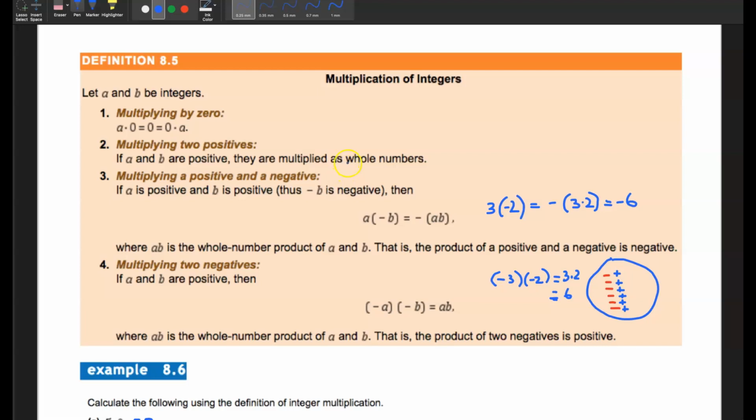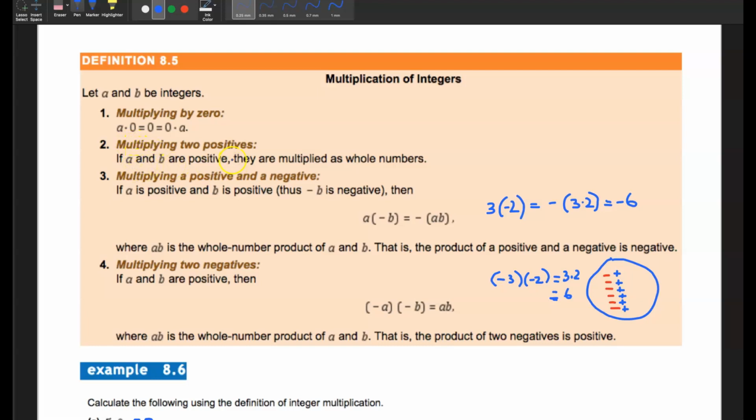Now that we've thought about multiplication of integers from an intuitive perspective, let's take a look at the mathematical definitions for multiplying integers. And again, definitions are rules that just are. So we say anything times 0 equals 0. That's a mathematical rule. Multiplying by 0 gives you an answer of 0 with integers.